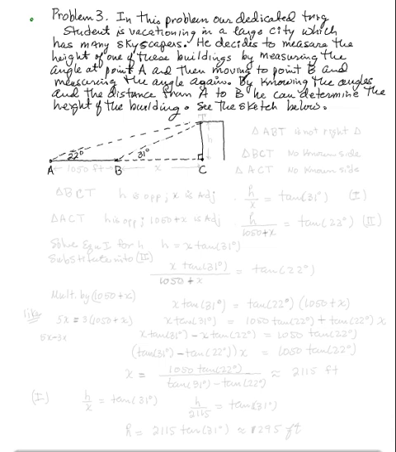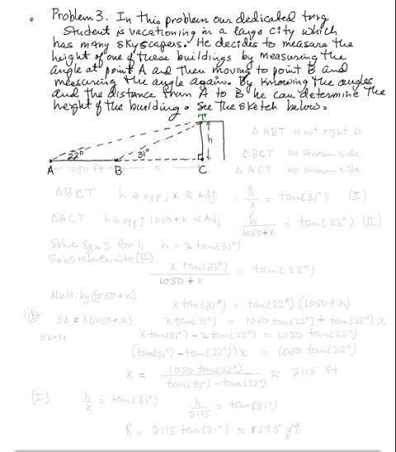See the sketch below. In the sketch, you can see that we have A, B, and C along the ground level, and I'll put a T at the top of the building. This is going to form some triangles that we need to solve in order to answer the question of how tall the building is. So first of all, we can label H as the height of the building.